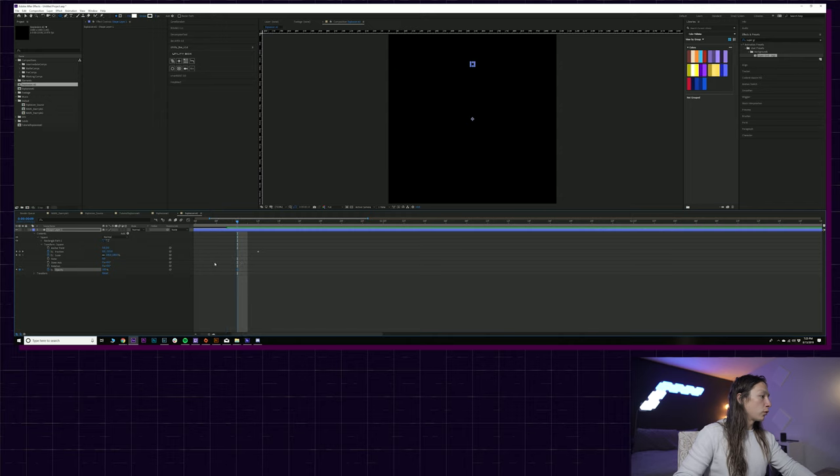We'll go forward 1 frame, set that to like 75%, or let's say 0 first, then one more frame forward, and then we'll say 75%, then one more frame forward, and then set that back to 0, and then 50, and then 0. Basically, you're trying to create a flicker effect.